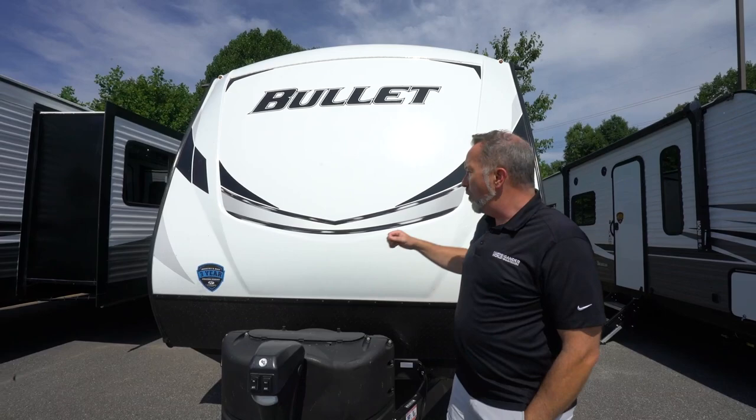For just a shade under 30 feet and 5,600 pounds dry, this can sleep three people comfortably, maybe four if you've got the kids in that booth dinette. I've got to tell you, I love the kitchen layout and I like the redesign. If you're looking for that mid-level RV, this Keystone Bullet 258 RKS is one to put at the top of your list. Leave me some comments below — let me know what you liked and what you didn't. I'm Chris Young for Camping World, Gander RV and Outdoors. Thank you for spending time with me today — come check out a camper, they're fun.